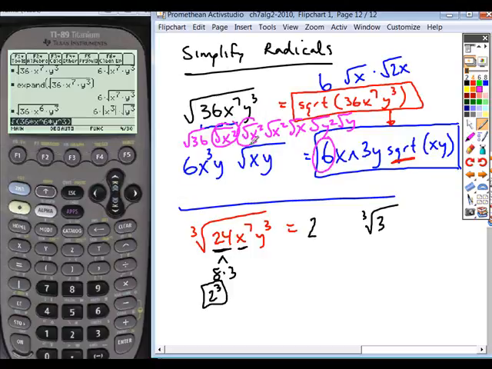We have 1, 2, 3 x's, right? Because the square root of x squared just simplifies to x itself. So that comes out as x cubed. We have this 1 x left inside. That's where this x comes from. Here we have 1 square root of y squared that comes out as a y. And we have this square root of y left inside. That's where this other y winds up coming.